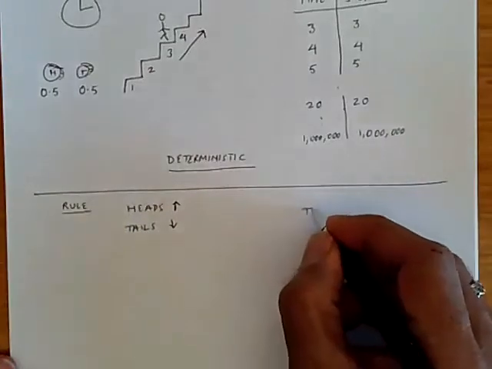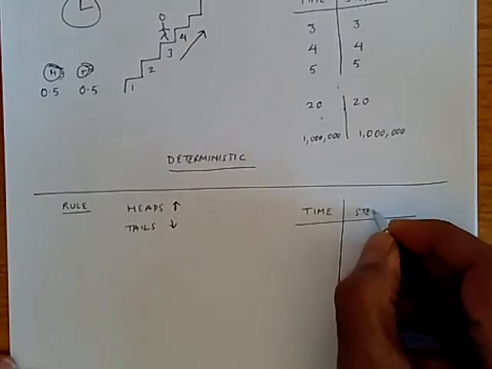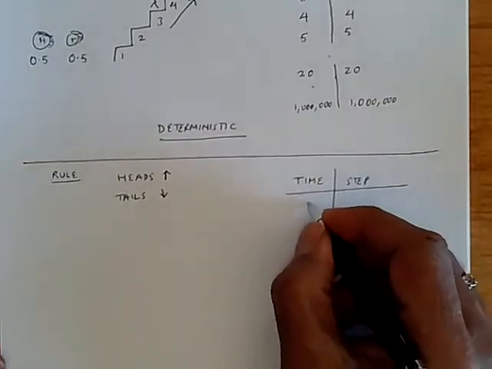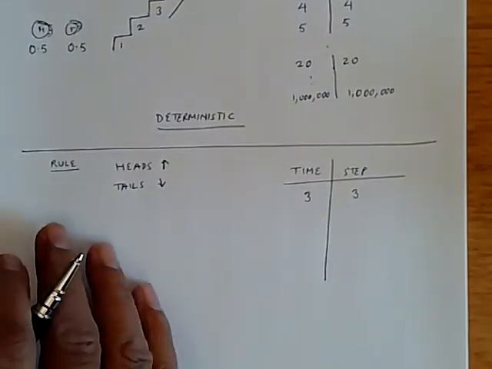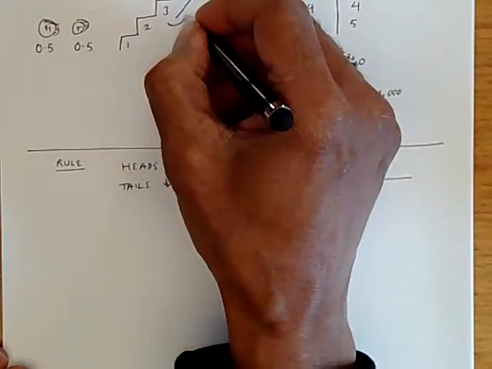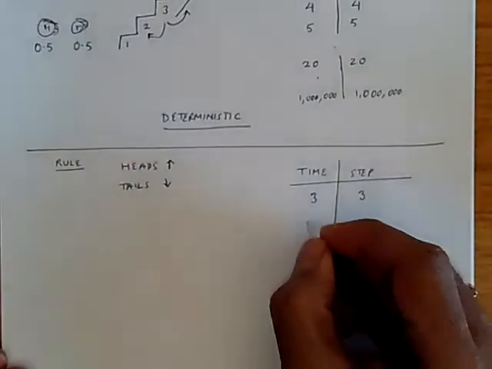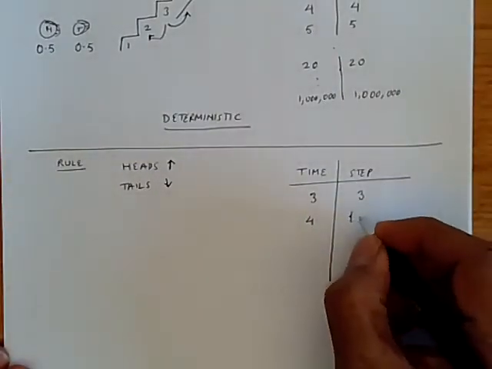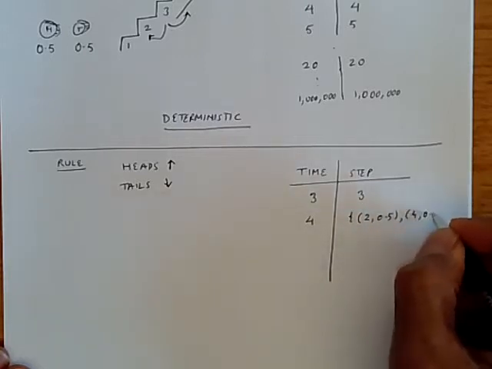So let's say we try to draw the same table again. It's time and this is step. And at time 3, they're at step 3. And we want to know where they will be at time 4. The answer is we don't quite know exactly where they're going to be, and the reason is because there's a coin flip involved. So what'll happen? Well, if the coin comes up heads, they're going to go up to 4. If it comes on tails, it's going to go down to 2. So at time 4, we can say that the person is on step 2 with probability 0.5, and on step 4 with probability 0.5.